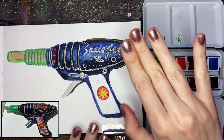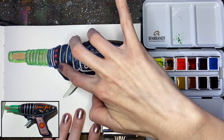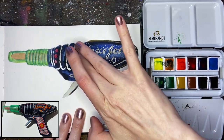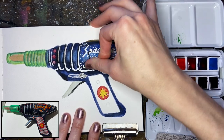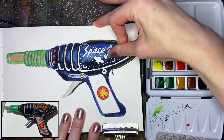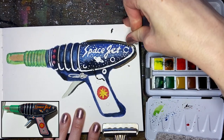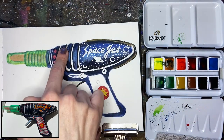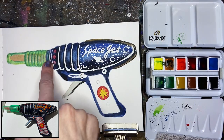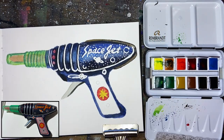The area around our frisket should be pretty dry. I'm going to make sure my hands are dry and then go ahead and rub the frisket lightly — that will just pull it up. They also make these tools called pickup erasers that work wonderfully. I've also seen people use kneaded erasers or white erasers. As you can see, we're left with a really clean deliberate line, and now when we place our watercolor over top we'll get it at its full vibrancy. This is wonderful especially for the text area — we didn't have to paint around it at all and we got a really beautiful gradient effect on the body of the gun.